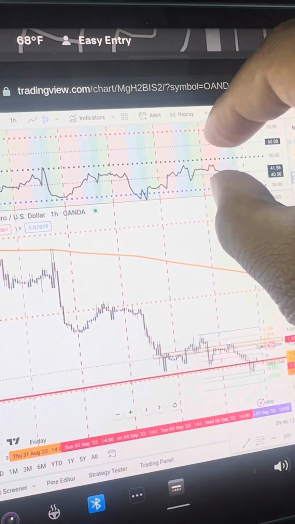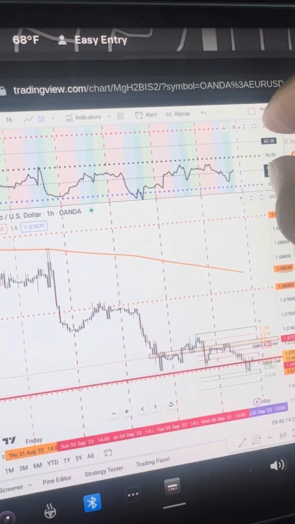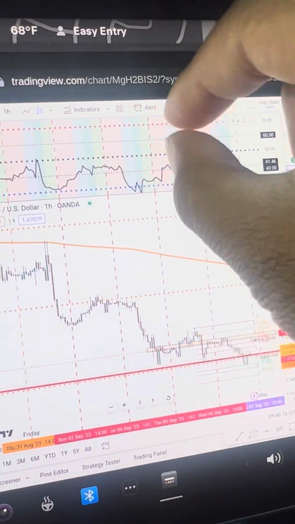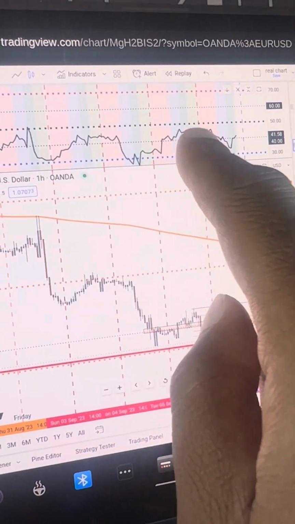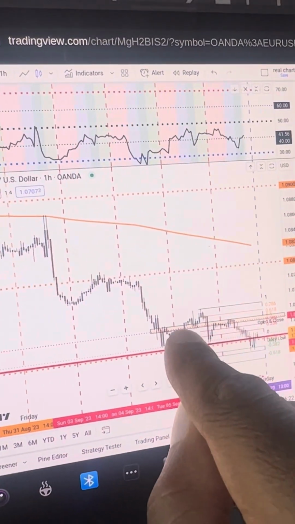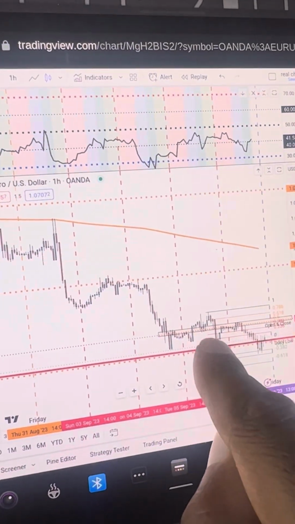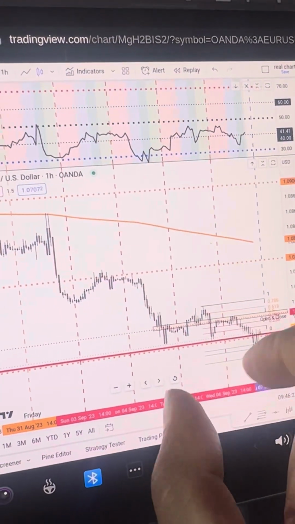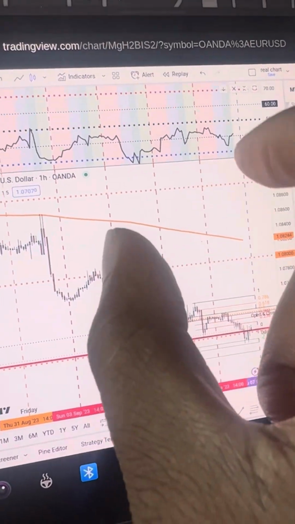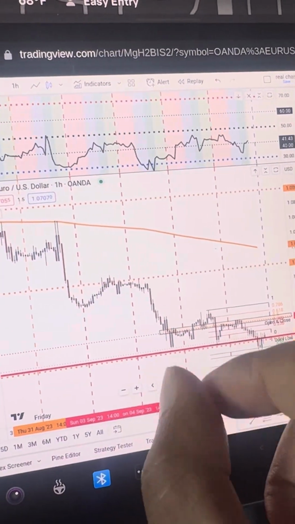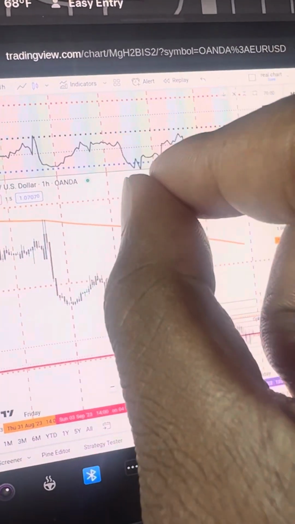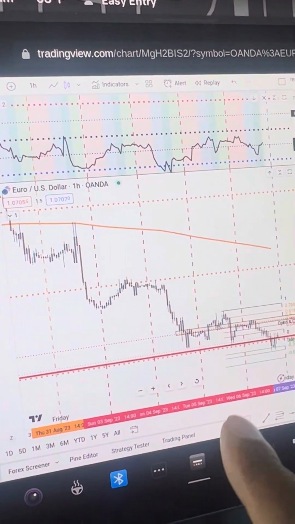So if price is in those zones, in that 40, 60, 50 range, then price could be consolidating in those areas. And if you go and look, when price was in any of those areas, we were still consolidating. Yeah, we got a little small movement to the downside, but what we have here now is called a divergence. You see the divergence here, and then we got a divergence here. We got price going down this way, and price going up this way. This is what you call a divergence.